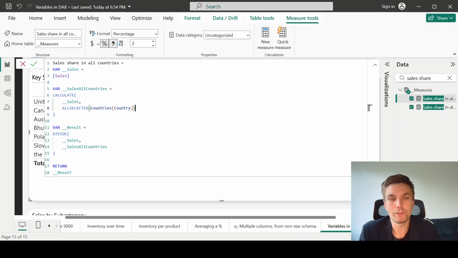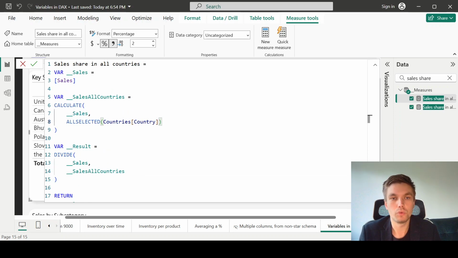You might think that when we create a variable and assign the sales measure to it, it's like referencing, it's a variable, so it can change. You might think that the sales variable is not the value of sales, but is referencing the definition of the sales measure right here in the 7th row.